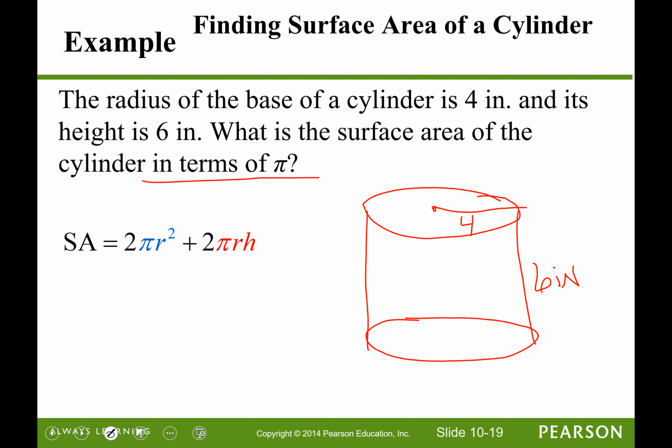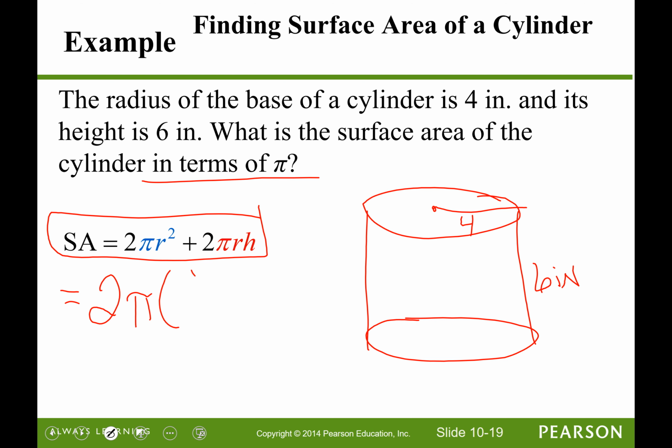Okay, so let's see if we have everything we need. We set our formula up first in its general form. I highly suggest you write the formula in its general form first, then turn it into a blank template. 2 remains 2, pi remains pi, r needs to be plugged in, plus sign. 2 remains 2, pi remains pi, r needs to be plugged in, and h needs to be plugged in. So we have 3 blanks. The first 2 are the radius of the base, so 4 and 4. And the third blank is the height, which they gave us. They gave us everything we needed for this one. That was nice. 6.